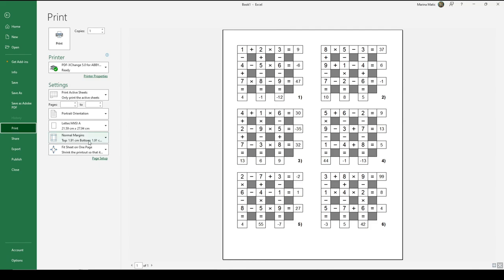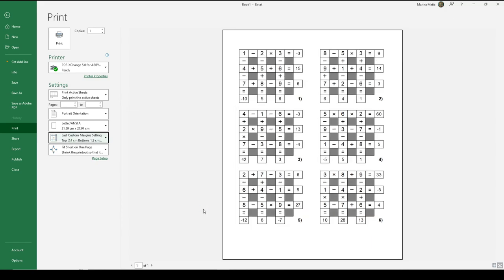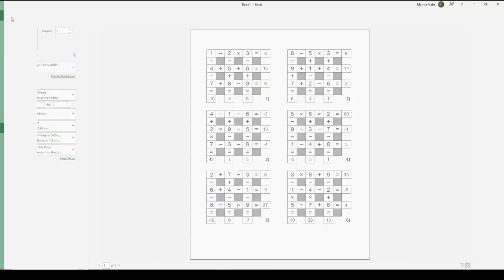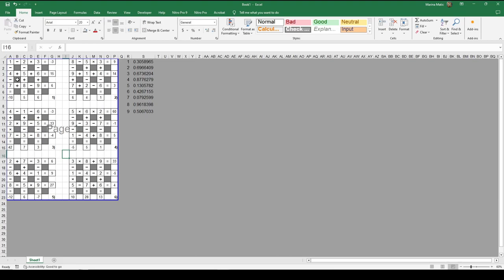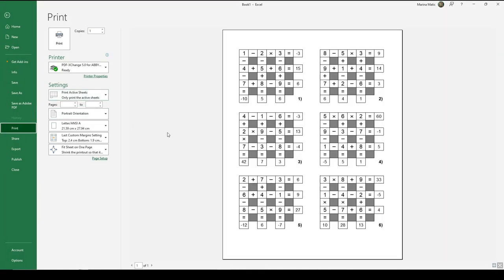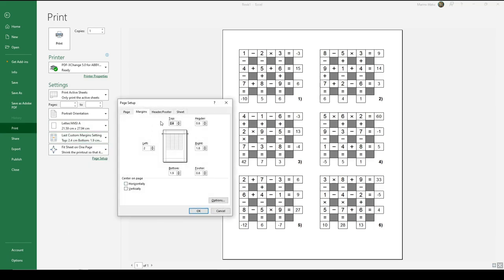So in order to do that, I'm going to go to margins, click on custom margins, and increase the top margin and the left margin just by a little. Let's see what that gives me. Okay, so now this is a little bit down and this is a little bit to the left. What I could do is go back and increase this one here to give some room between the puzzles, and go back to print. And now this looks much better. I can even go more down here. So let's go to custom margins. I'm going to type 2.8 from the top. Let's see what that does.